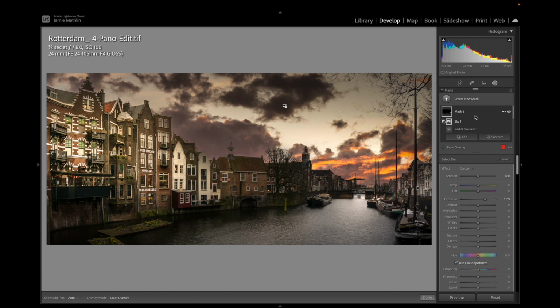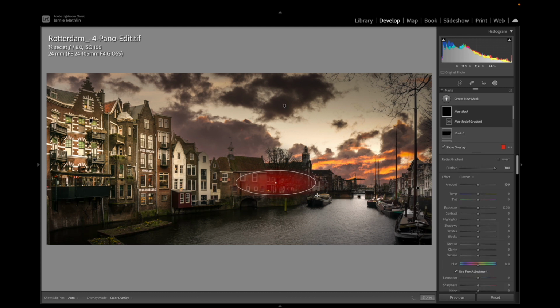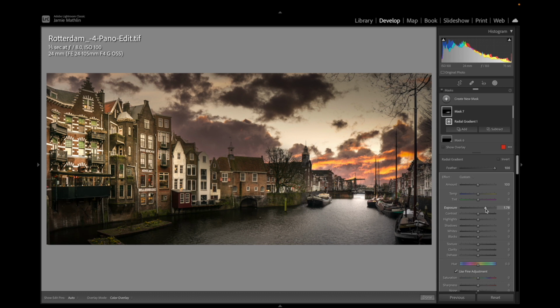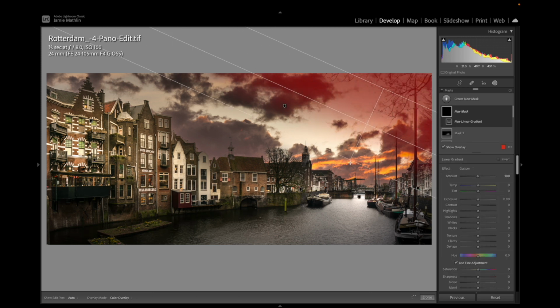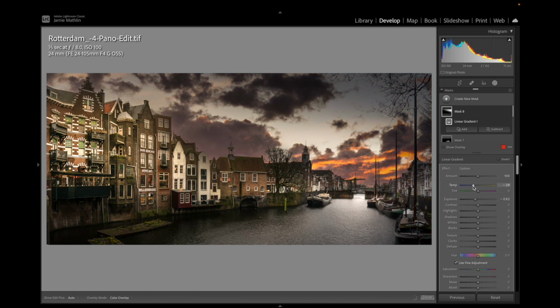That looks good. I'm going to create another radial gradient, and I'm going to light these up this time. Coming through here, just change that angle slightly, and brighten those up as well. A little bit of contrast, a little bit of clarity, and subtract the sky. Do not want the sky in that shot there. So that's looking pretty good. I think the sky needs more attention. So I'm going to create a new linear gradient coming right down in there, and I'm going to darken that up a bit more and add a bit of blue into that sky.